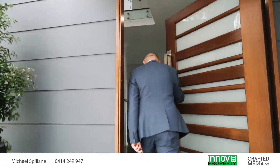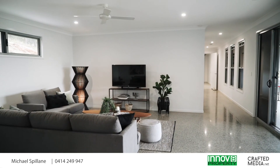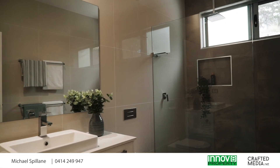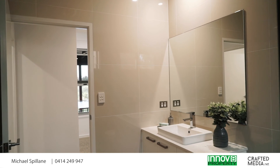And wait till you see the inside. The lower level offers a huge family room that's a great place for the kids, as well as a generous guest bedroom and third bathroom — perfect for welcome guests, older kids, or an ideal place for your parents to have their own space.